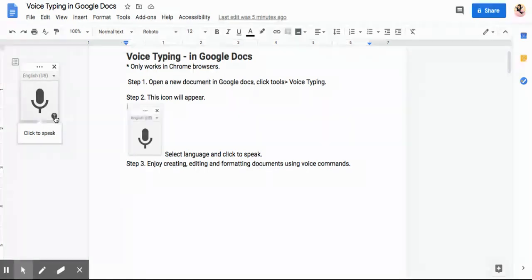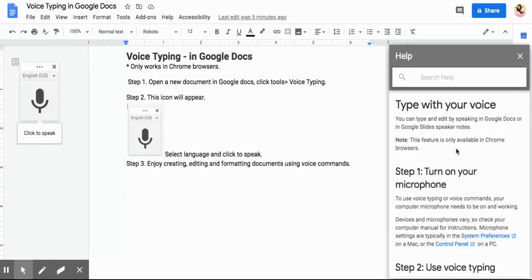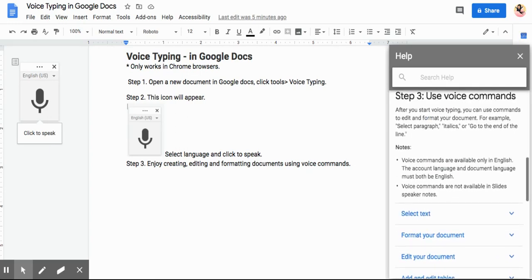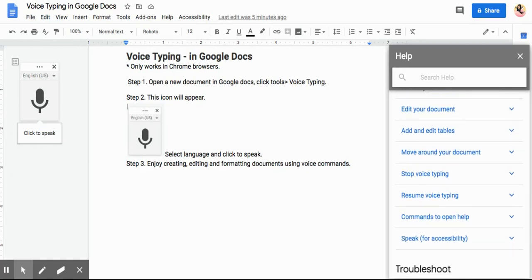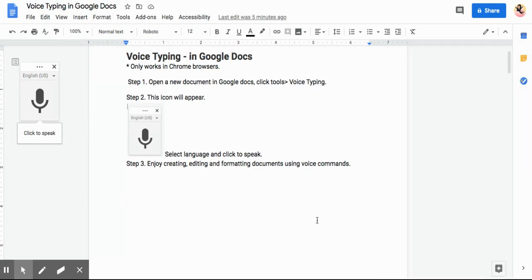You can always go to this question mark button here for help. Okay. So there are many steps that you can do or use for your voice command. So you can select text, you can format your document, you can edit your document, you can add and edit tables, and so on. You can explore that on your own.